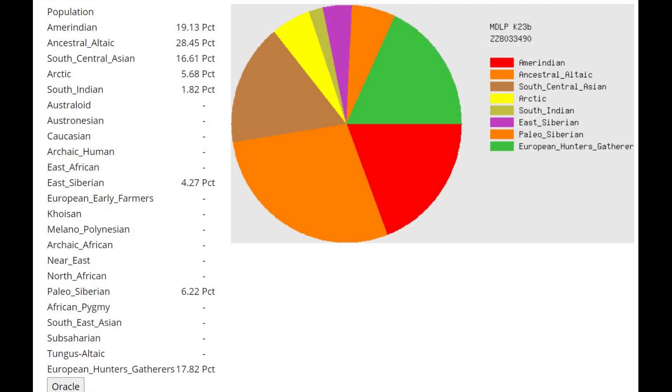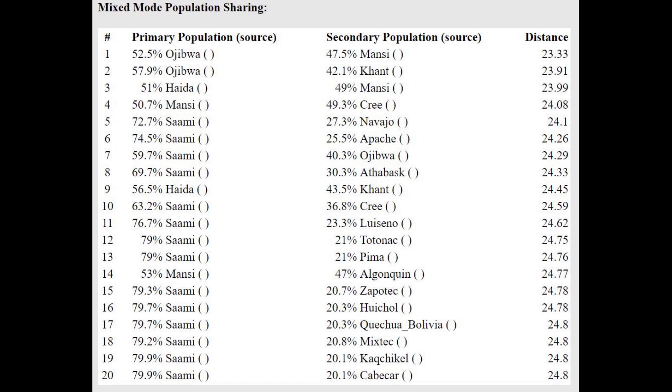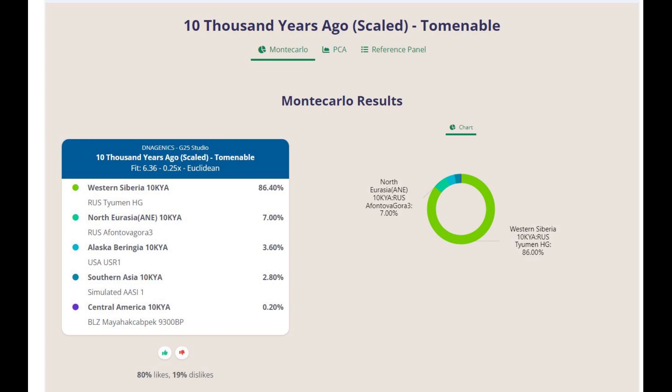With MZLP K-23B she's basically scoring like a typical ancient North Eurasian, and with the Oracle she's closest to Sami, followed by Udmurtz, but there are also Native American groups, and she's getting modeled as a mixture of Native American plus Mansi or Khanty, which are in Western Siberia. With G25, the official result is also closest to various Native Americans, followed by Udmurtz, followed by Mansi. In terms of deeper components, she is mostly Eastern hunter-gatherer plus some kind of East Eurasian admixture, and can be modeled as a mixture of Tumen hunter-gatherers — a West Siberian hunter-gatherer cluster with slightly more East Asian affinity than Eastern hunter-gatherers.